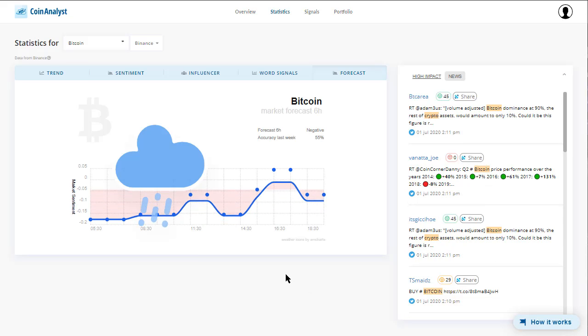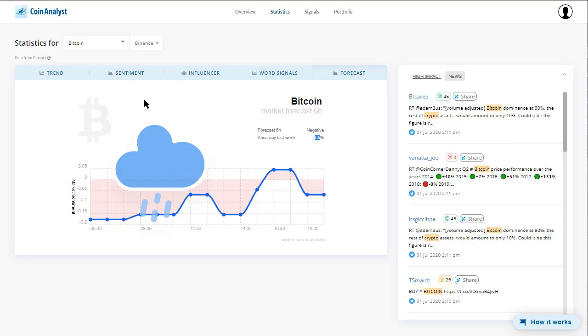We have also here the forecast. It gives you a prediction for the next 12 hours. I explain it more in the other video how this works, but here you can see at the moment the people are more into selling, and about 16:30 more people maybe trying to buy, and it does not go down so much anymore, but after that it will go down maybe with an accuracy of 55%. That can also help you with your decision.